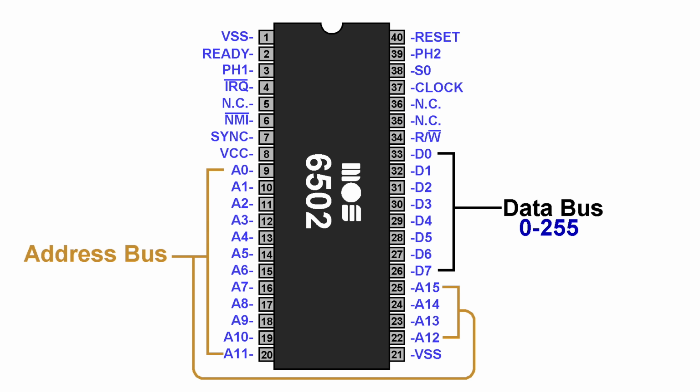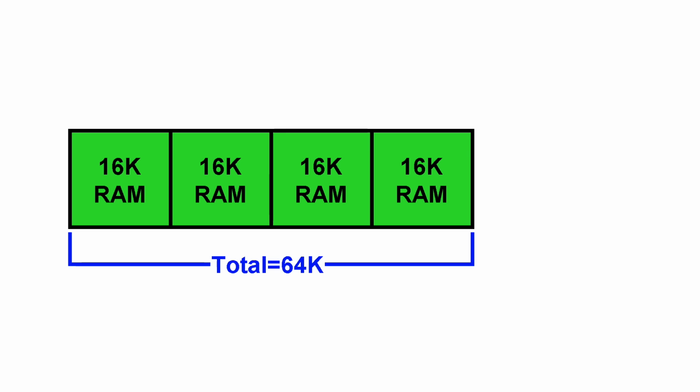Now, these bits here, labeled A0 to A15, are the address bus. This is where the processor says to the rest of the computer which piece of memory it wants to read or write to. Notice that there are 16 pins. If you do the math, the largest number you can create is 65535. Or in terms of memory, that's 64K, since kilobytes are actually 1024 bytes each. And this is the reason the CPU can access only 64K of memory total. So you might think the memory map would look something simple like this.